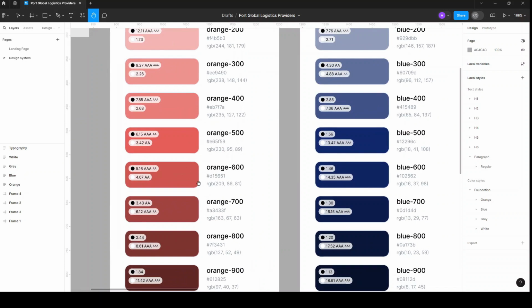I said that, let's take it that this orange 500 color, that is this color code now, is our default state color. Now, when we want to hover, we would have to either choose this orange color, or we choose the 400 color, so that when our users, or when we ourselves are interacting and hovering over a button, it will be evident that I just placed my mouse over a button.